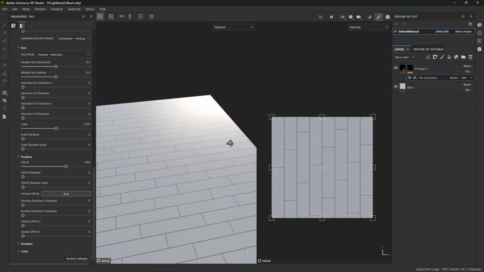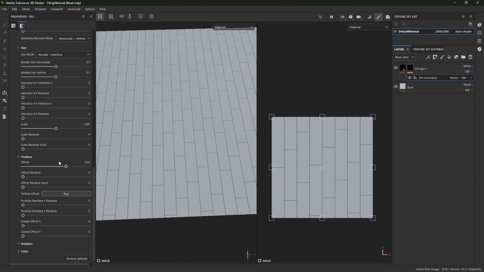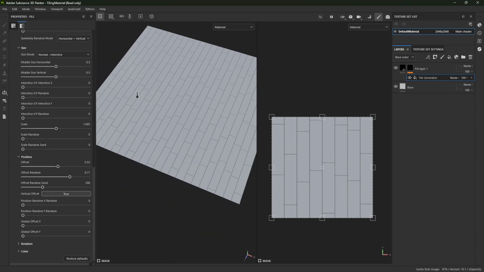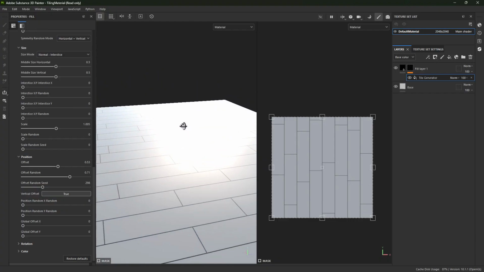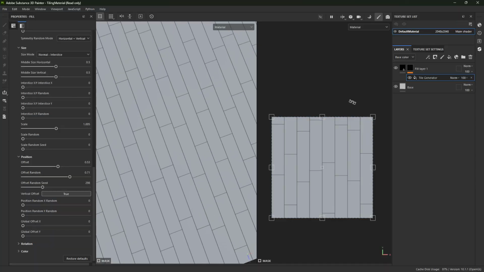This is a tiling texture as well, so as it passes through the bottom, it's just going to start repeating from the top again. And likewise, side to side. So I can do any kind of offset I want. I can even make it random. So I can do whatever I want. Cool. Awesome. So I've already got my wooden planks kind of laid out, and then all the information is going to be underneath this.